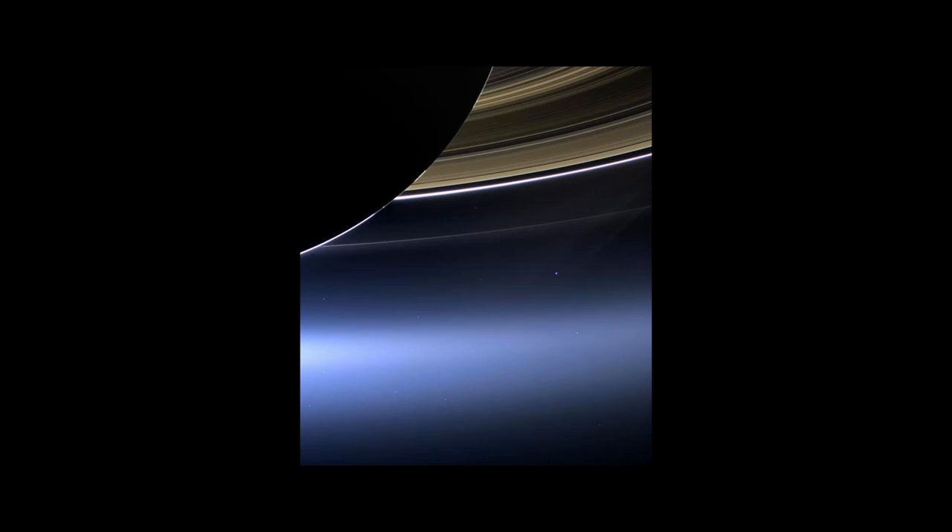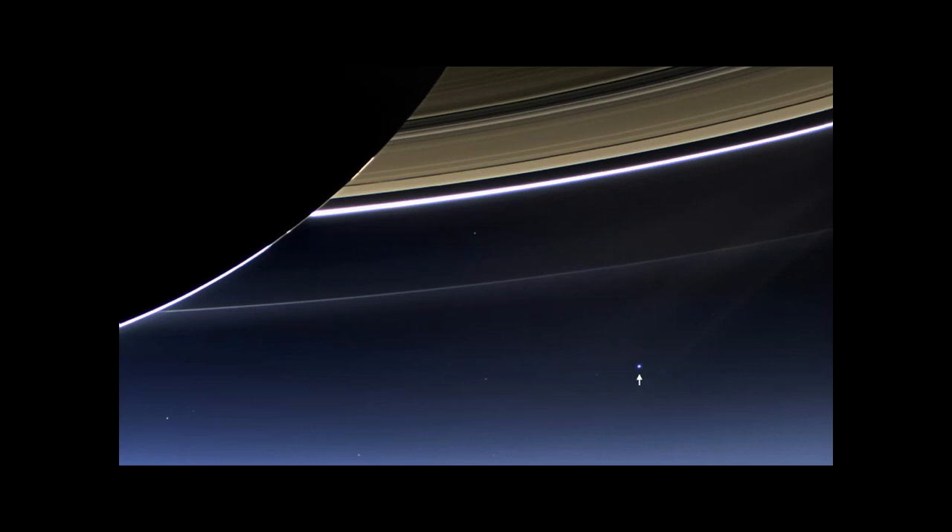This photograph was taken by Cassini much more recently. It's titled 'The Day the Earth Smiled,' taken on July 19th of 2013, about one billion miles from Earth. You can see Earth here, yet again a pale blue dot. You can also see Saturn's rings beautifully. For anybody who's ever aged fish otoliths, we spend a lot of time counting rings in hard parts of fish and clams. On this mission, they used a new technique called ring occultation, using three radio frequencies instead of just one, to examine the content and particle size within all of Saturn's rings. We learned a whole lot about Saturn's rings that we didn't know before.